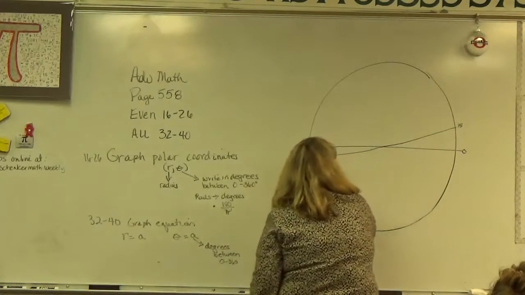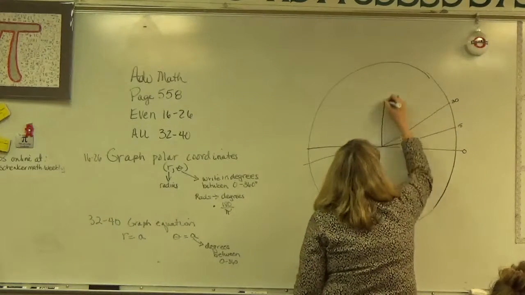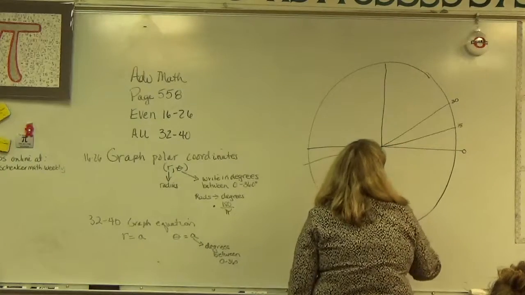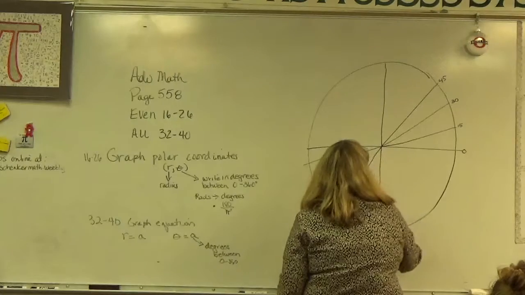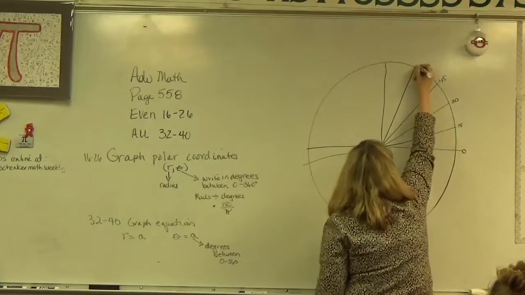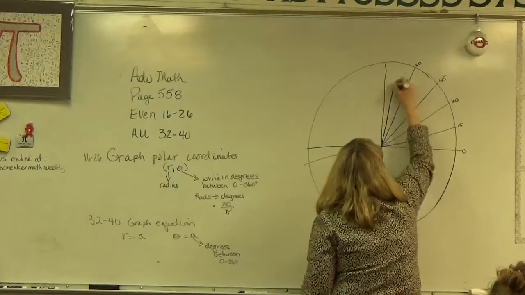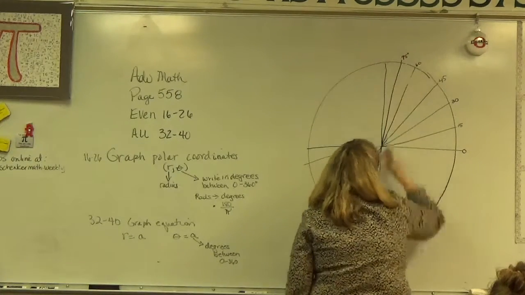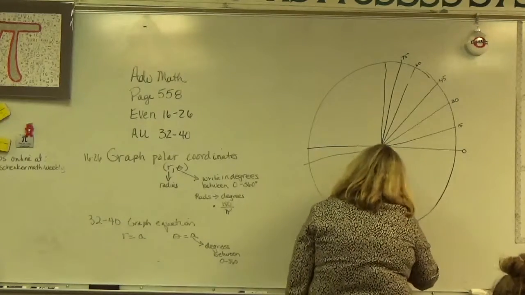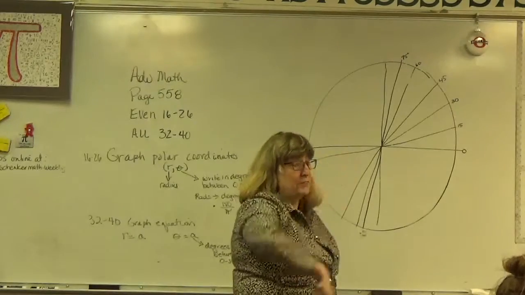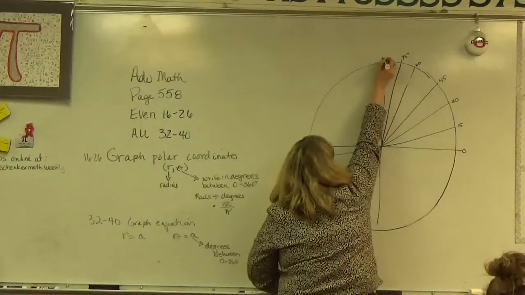I guess I should go ahead and extend it. Next one would be 30. Better try to make sure I get all the way around. Next one would be 45, which should be halfway in the middle. Next one would be 60. And mine don't look even, because I'm just doing it by guess. Yours are all evenly 15 degrees all the way around. Do you guys see that? Then the next one up here is 90.